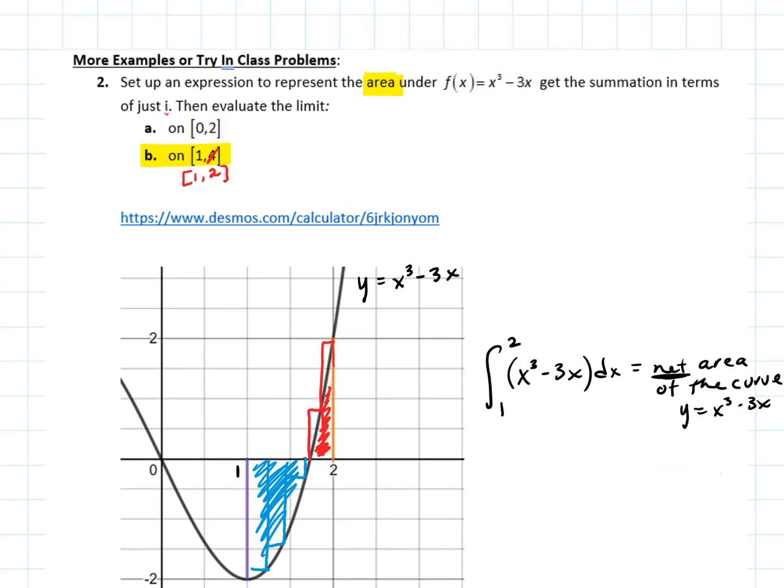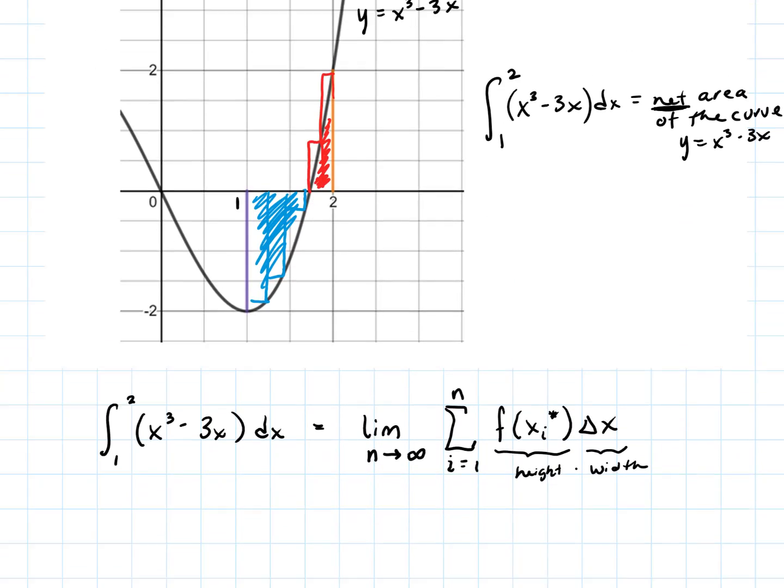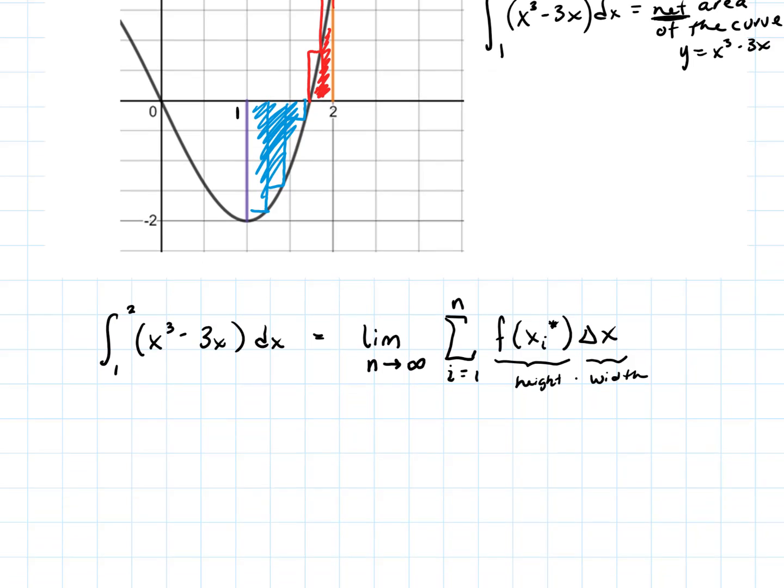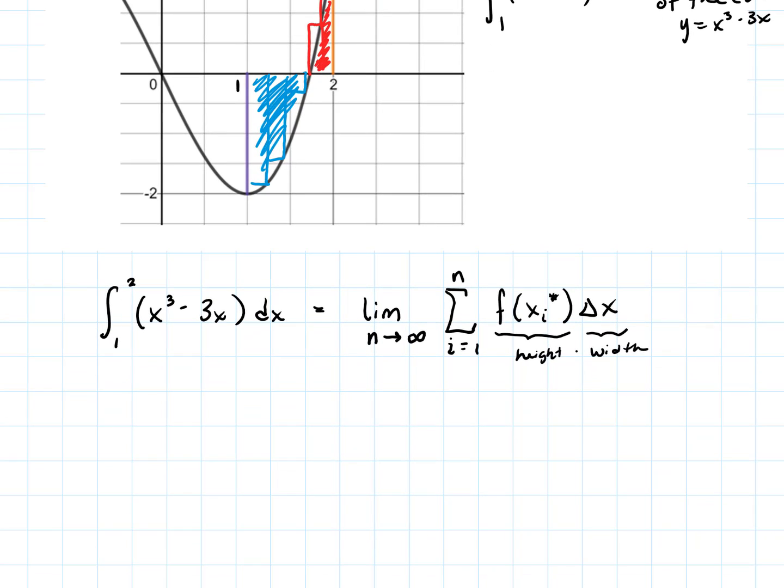Actually, I don't know, did we say right hand? I did not say right hand endpoints on the instructions here, but let's go ahead and use the right hand endpoints. The right hand endpoints tend to be the simplest endpoints to use, and let me explain why one more time. Because if we're going to divide up the interval from 1 to 2, here is my a and here is my b. I'm going to divide it up into widths of delta x.